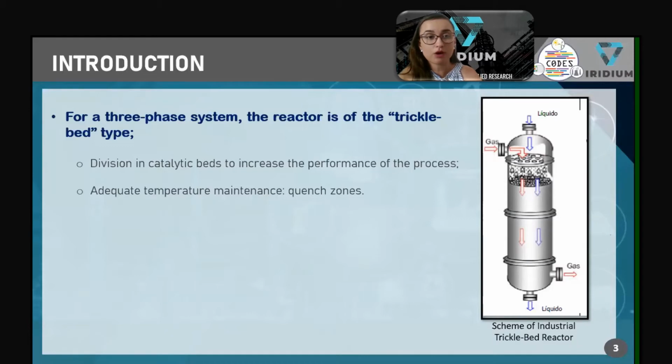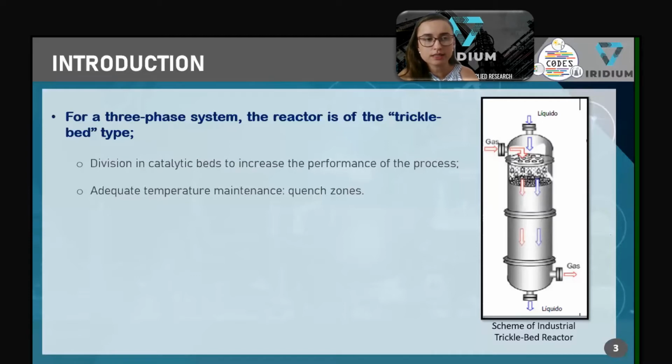There are many types of configurations of HDT reactor, depending on the feed characteristics. In general, this process occurs in trickle-bed reactors operating in one or more stages under high pressure. The trickle-bed reactor can operate with a concurrent downflow in a three-phase system: liquid feed, gas hydrogen, and solid catalyst, as you can see in this picture. Although both liquid and gas phases flow through the reactor, the reactions occur only in the liquid phase.